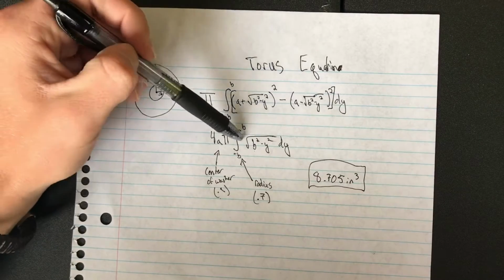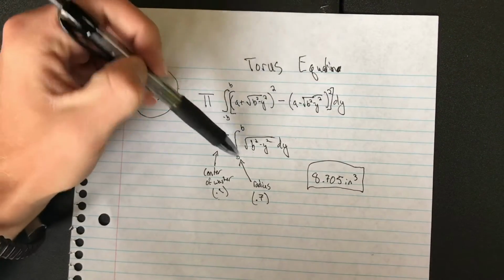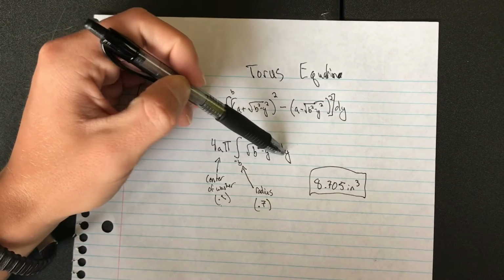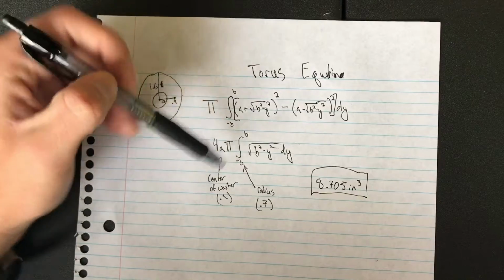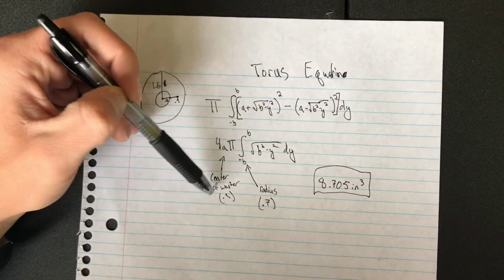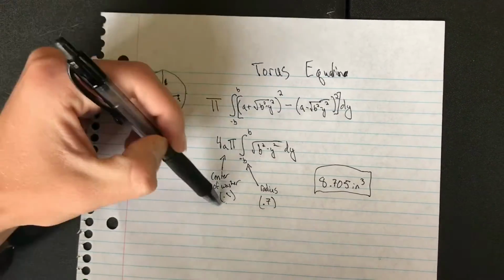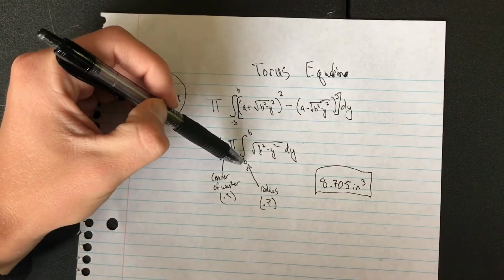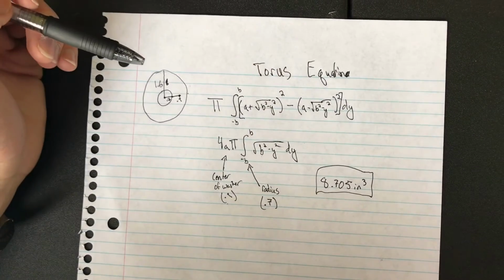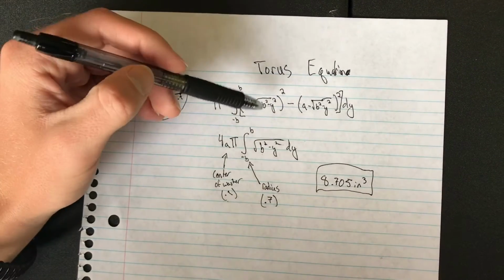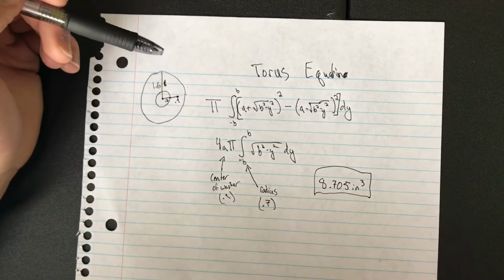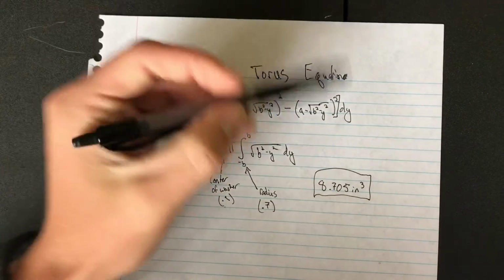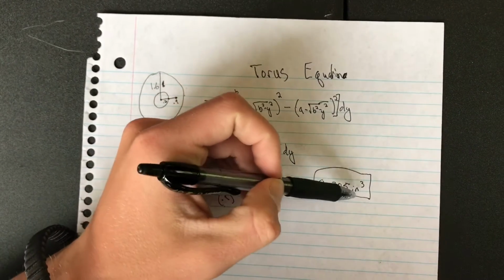Luckily, this all simplifies down to 4a pi times the integral from negative b to b of the square root of b squared minus y squared dy. Now we're going to plug in for a the center of the washer, measured from the center of everything, which is a distance of 0.9. And for b we plug in the radius of 0.7, which is the difference between. When you do all that, because I'm calculator dependent and I've been out of college a while, we're just going to plug this into my TI-84. And that all comes out to 8.705 cubic inches.